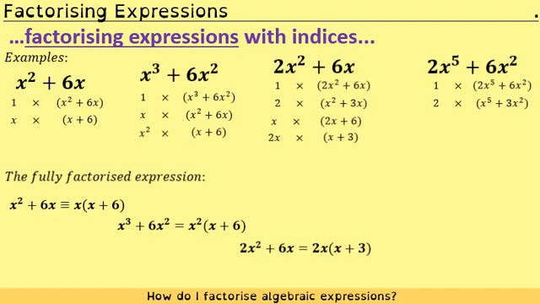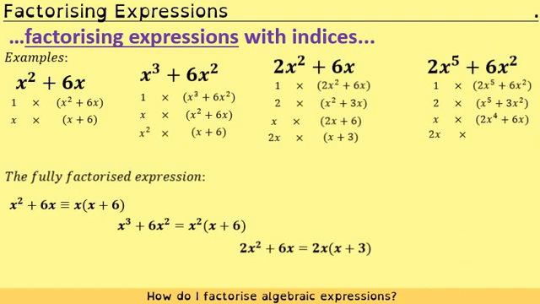I'm now going to think about taking out the variable x. So if I take out x from both terms, well, 2x to the power of 5, if I divide through by x and take x out as a factor, that will only leave me with 4 x's multiplied together. So I will have 2x to the power of 4, because I've taken 1 out. And then if I take one of the x's out here, if I divide through by x, that will leave me with just plus 6x.